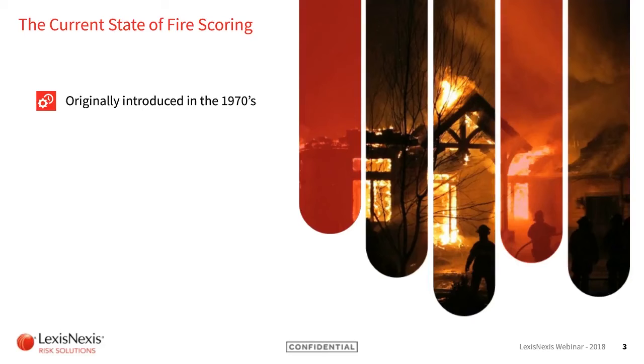late 1970s. Since that time, most carriers have made quantum leaps forward in virtually all aspects of homeowners rating and underwriting by introducing dozens of new rating variables, including credit, using auto insurance attributes in homeowners pricing, building fully automated underwriting engines, and so on. Yet we have persisted in continuing to use the same fire scoring solution for five decades.